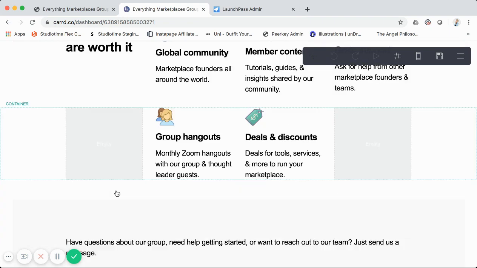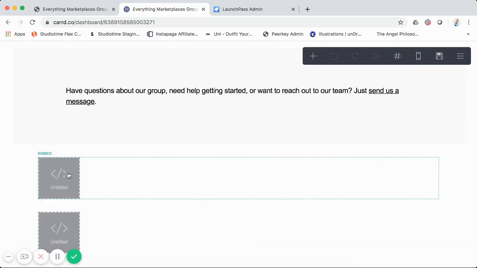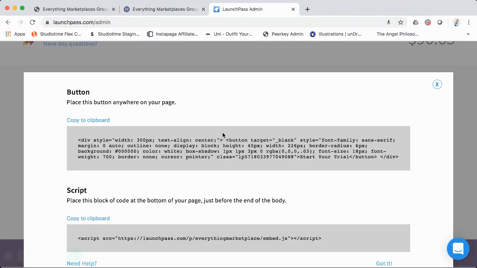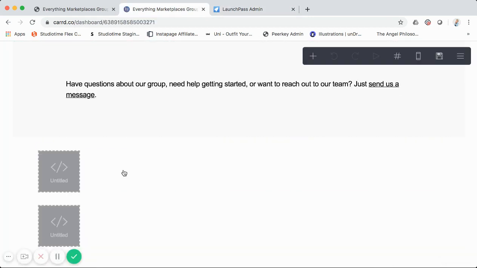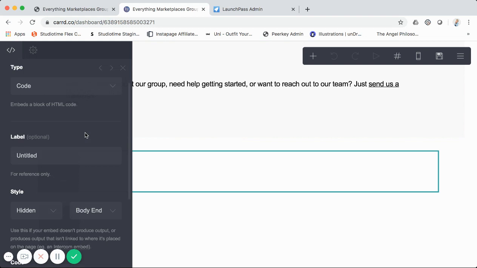One other note is I did have to add, you'll see right here, the embed for some more JavaScript. The script right here. So when it says copy to the clipboard and place it at the bottom, we'll see how we did that in card. It's actually right here. It is just hidden and it's at the body end, but it is the same thing.